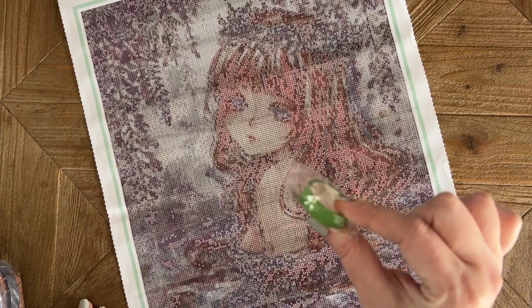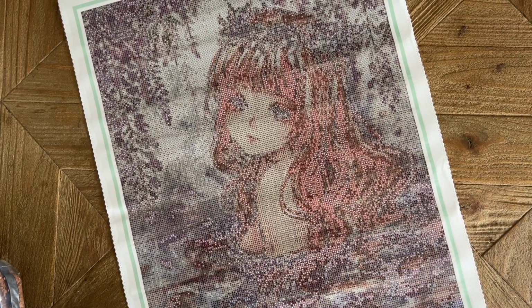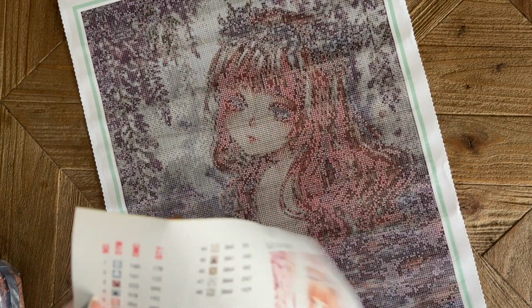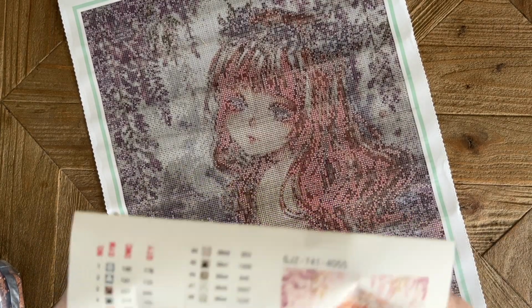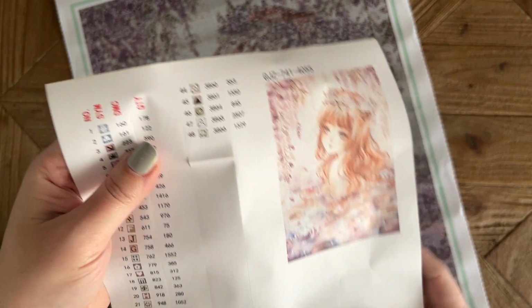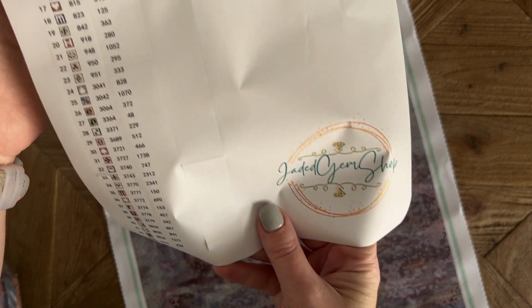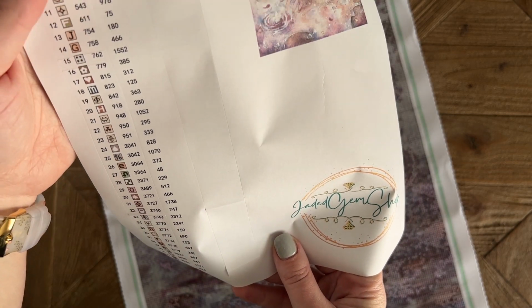I also use washi tape to section off my canvases. I'm excited about this. This is a new-to-me inclusion because it's been a little bit since I've ordered from Jade, but she had her supplier begin to create and include sticker sheets with her canvases, which I think is a really nice upgrade.